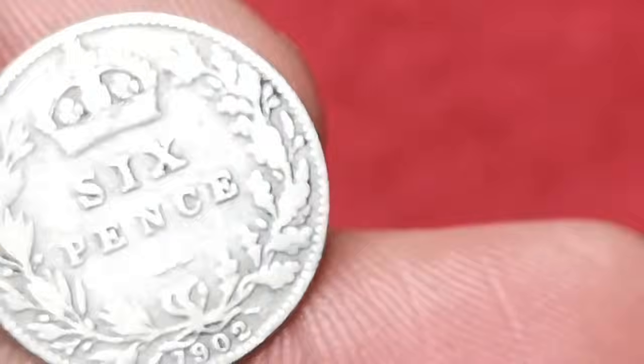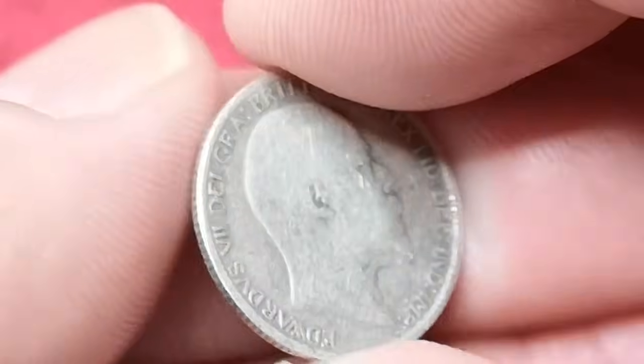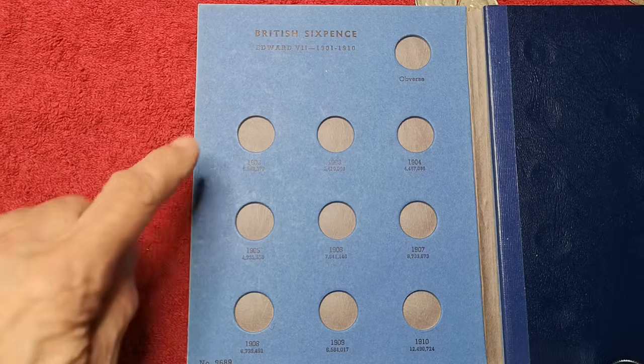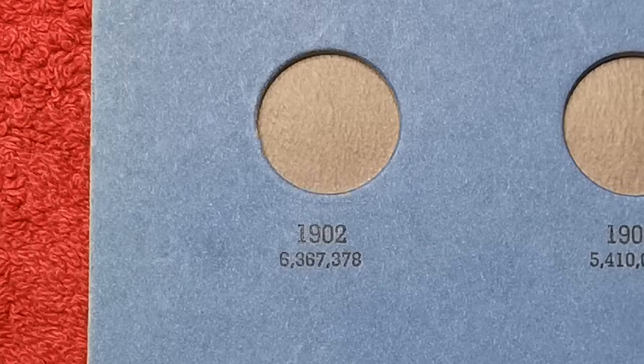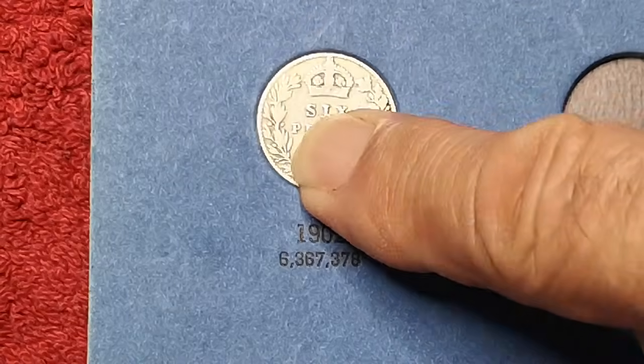And there's a sixpence. What's that? 1902. So that's right at the beginning of the album. Edward VII, 1902. There we are, the very first one in this album. A mintage figure of 6,367,000 of those. But look at that, lovely.